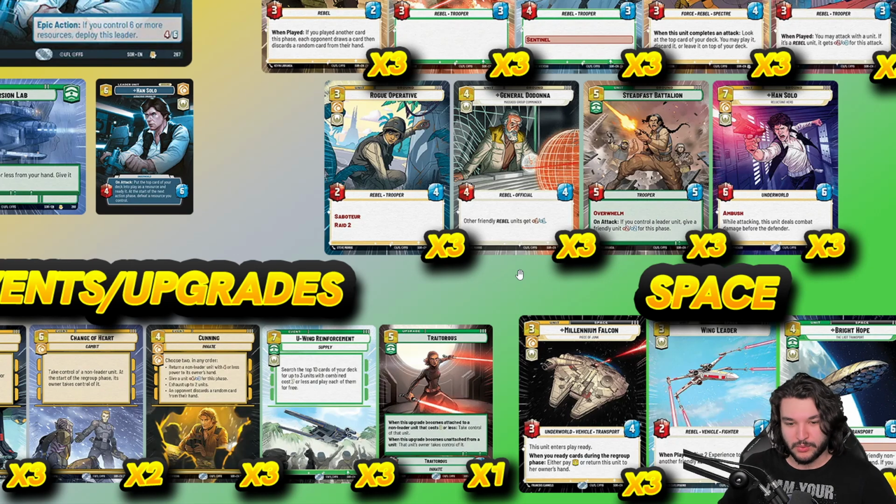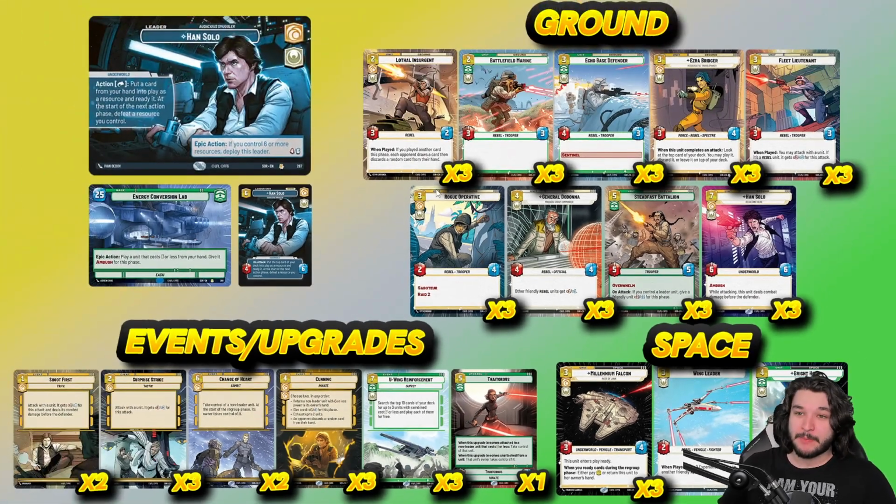Of course, there's only 1 copy because there are sometimes when it is pretty mediocre, but definitely a very powerful list. And again, we are going full aggro, benefiting from being able to play a turn ahead.